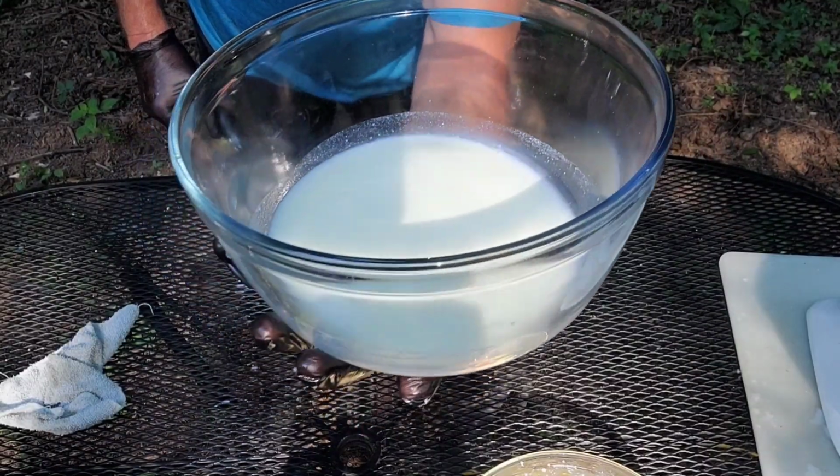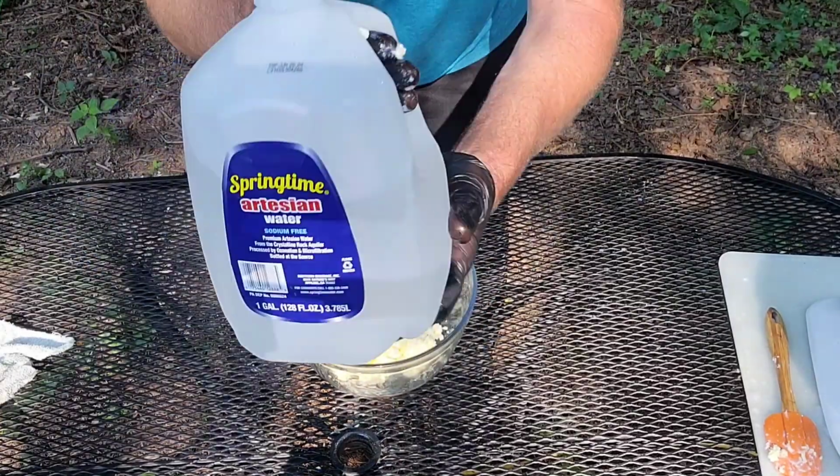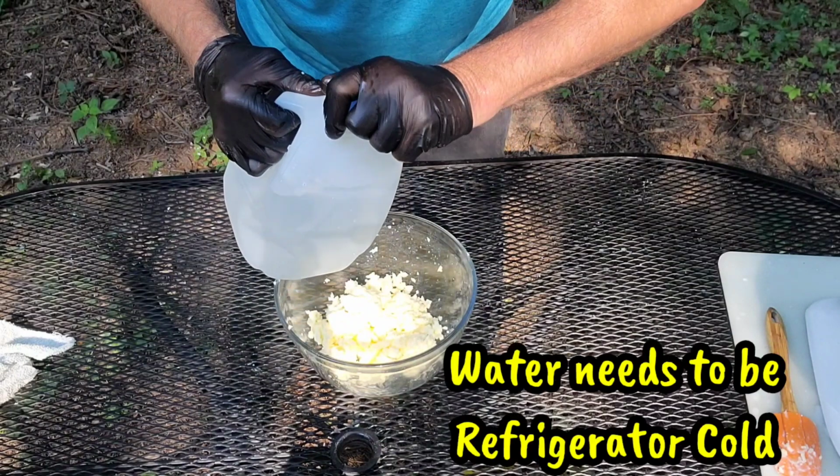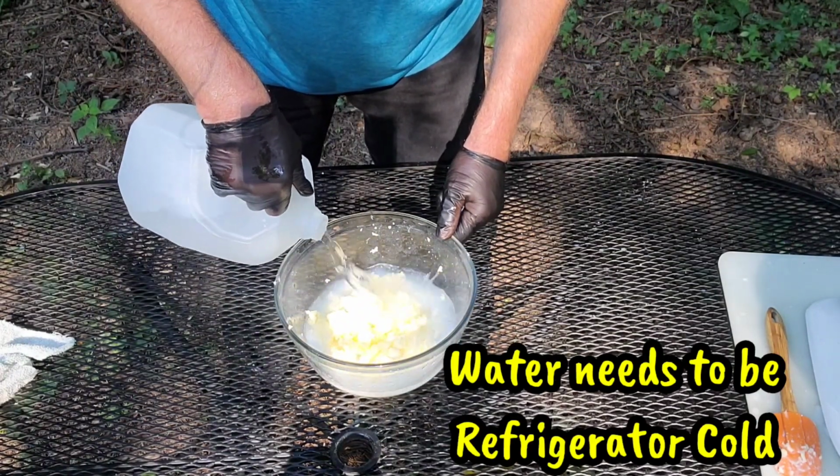You can use this buttermilk in any recipe that calls for buttermilk, so don't throw this away. Okay, now I'm simply going to get some filtered water, any kind of water besides tap water, y'all. Fill this thing about half full. We got to wash this butter. I'm going to put about a half a gallon in to start with.